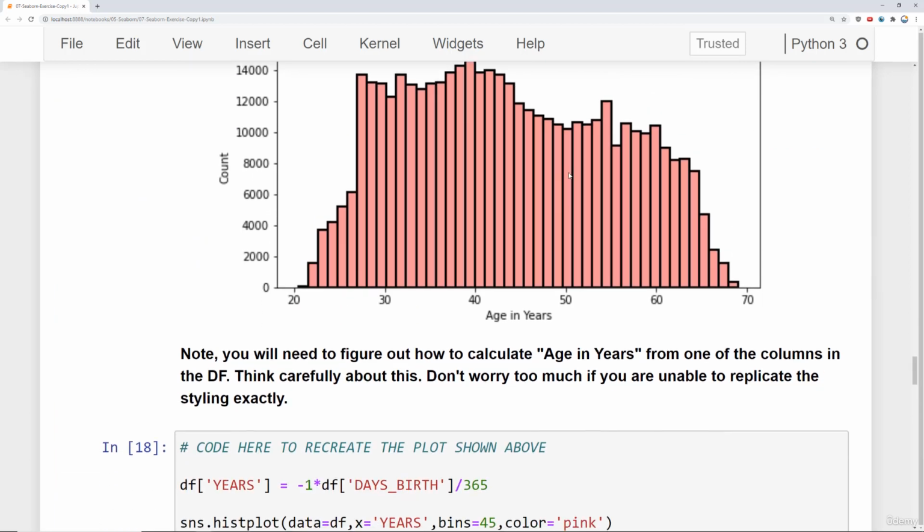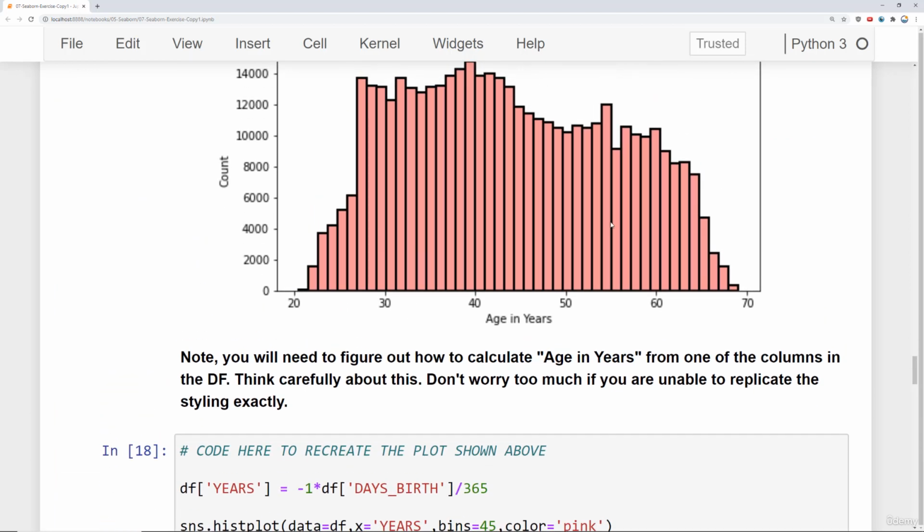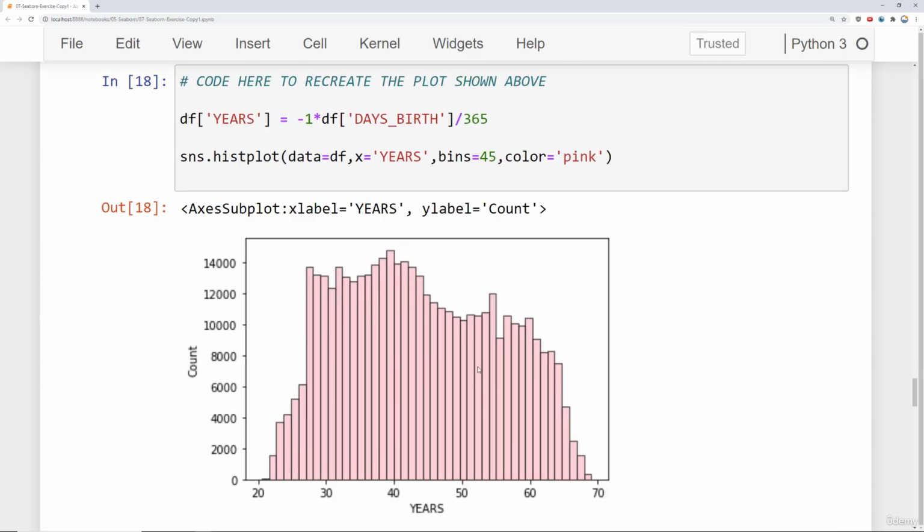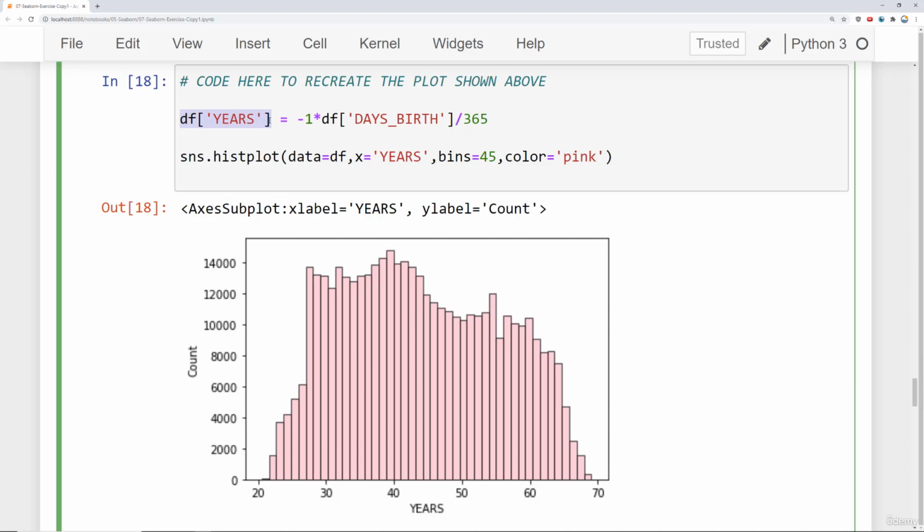Maybe the color, you can say it's either red or pink or something like that. So we can see here, starting to kind of match this color. This one's a little darker. We actually used red with an alpha value in the solutions notebook file, but kind of up to you. But as long as you can see here that you're getting the same thing, this is essentially the exact same plot. And you can always resize it yourself. So the tricky part here was figuring out, oh, you need to actually create the years column in order to plot this out. Or if you really wanted to, you could actually technically just pass in this instead of data and x is equal to years.